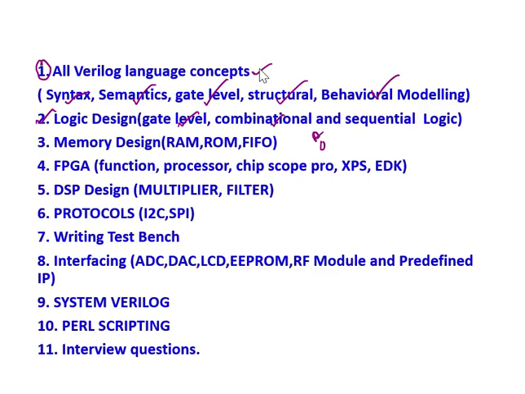Okay. Then in sequential logic you will be learning counters, different types of counters. Then you can say FSM based design, some FSM based design. Okay. So I will cover all these things: sequential logic design, combinational logic design, and gate level logic design. And I will provide all the codes for this one.